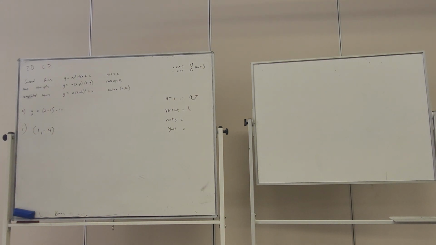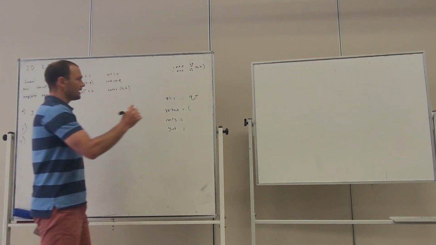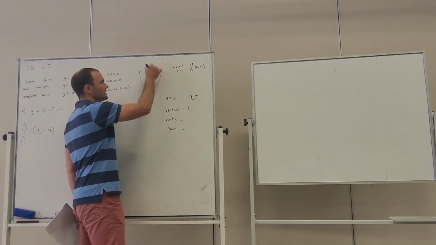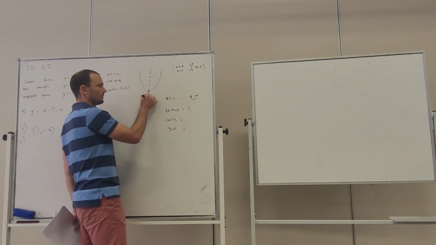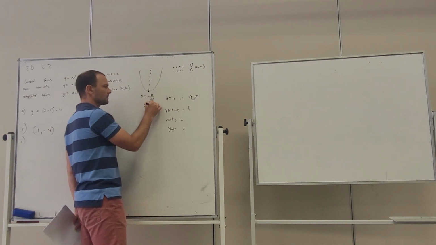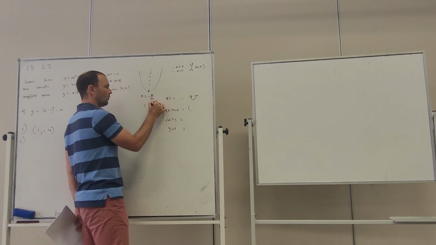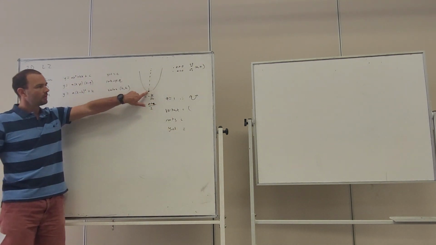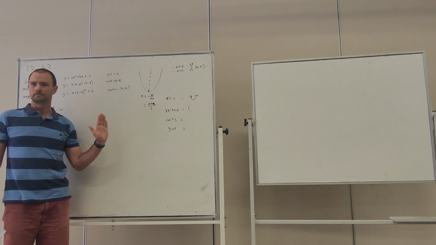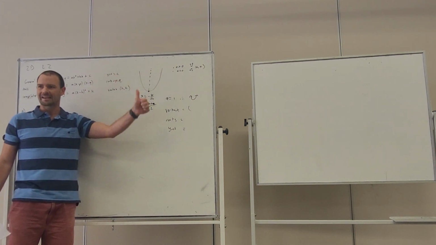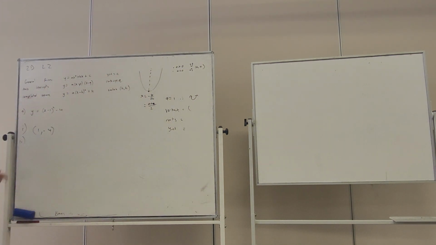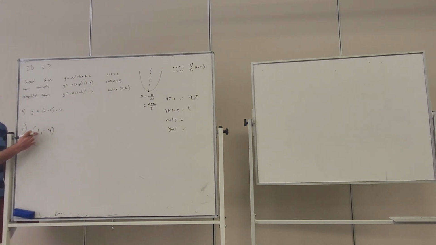So the coordinates of our local minimum are going to be x is 1, y is minus 4. Okay, part 2 says, state the equation of the axis of symmetry. So remember yesterday, when we had those graphs of the quadratics, this vertex here was on the axis of symmetry. All right, you might remember these two equations, (p plus q) on 2, or minus b on 2a. They tell you the x value of the middle, which also corresponds with the x value of the vertex. So in order to answer part 2, we're just going to say, what's the x value here? 1. So the axis of symmetry is x equals 1.